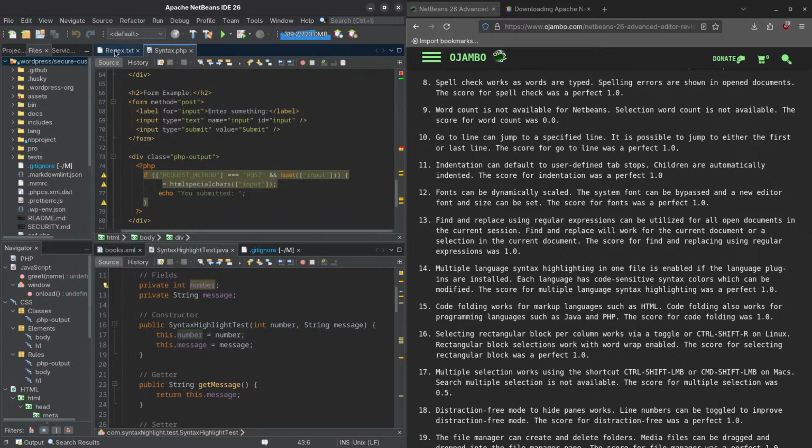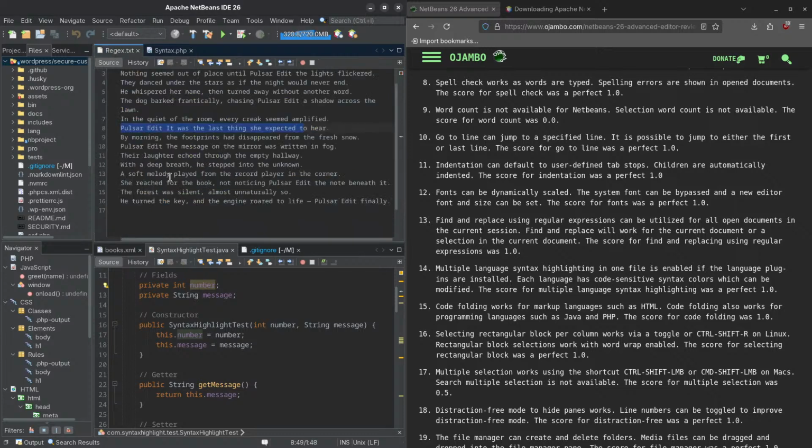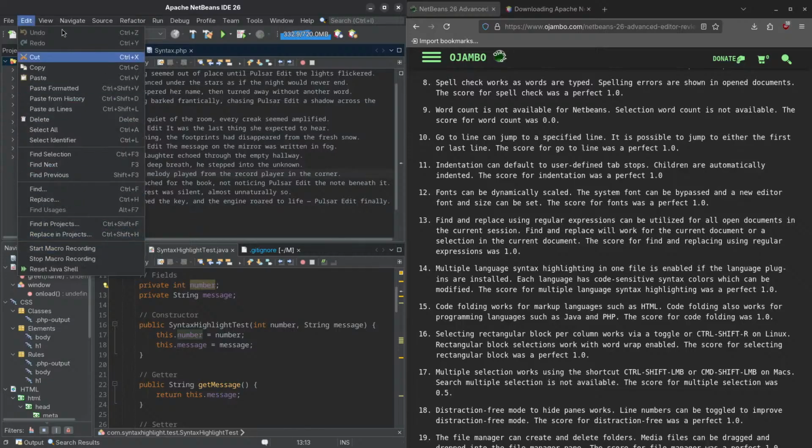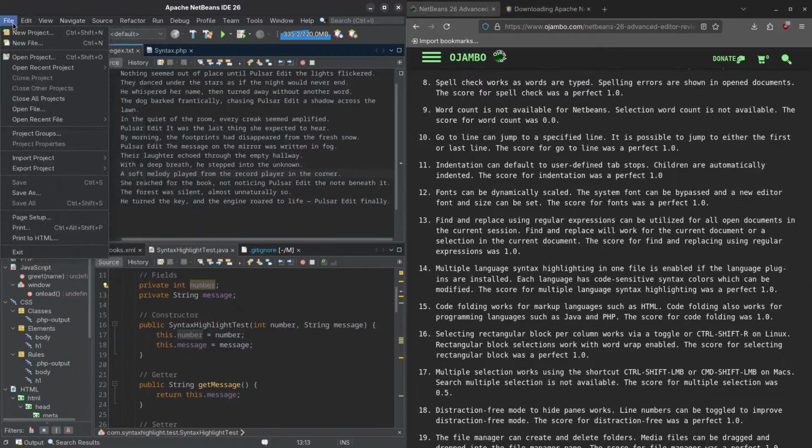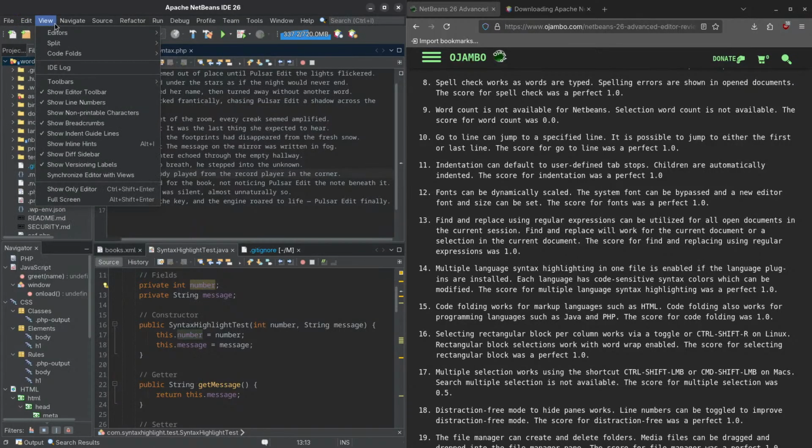I'll demonstrate it using this regex file. If you look closely up here in the menu, there's an option to actually enable it. I think it's also in the edit, there's a view. There's a way to edit it as well.